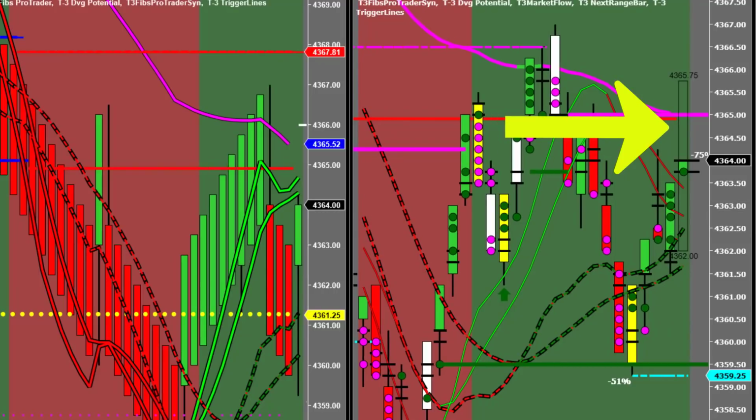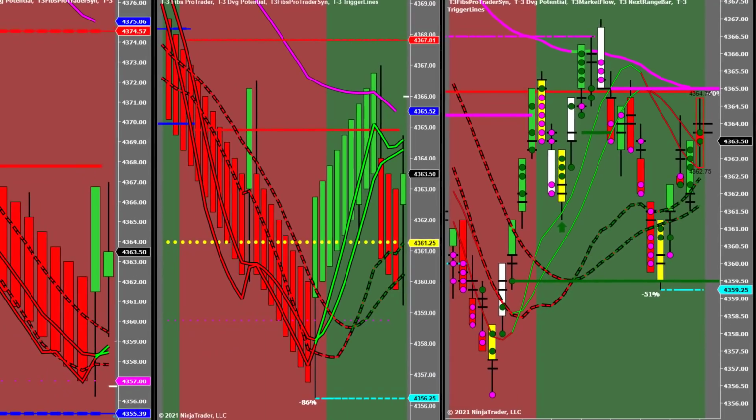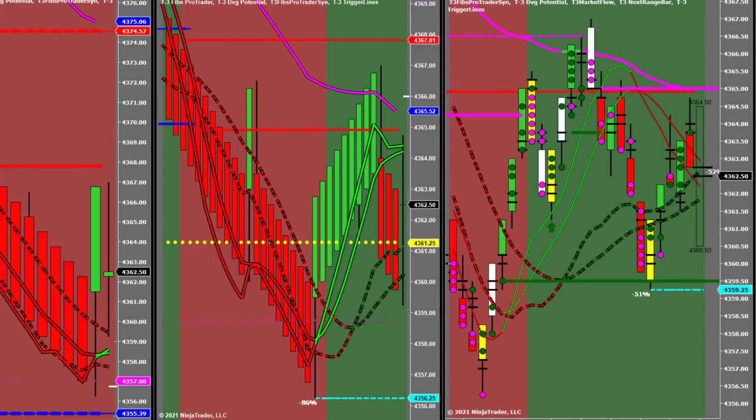So right now we're kind of stuck. The triggers on the 13.2 are up. The triggers on the 8 range chart are up. So technically the direction is up. The area is down, and now you can see we got right below the market flow line with our small triggers down. That's a more advantageous look for a top. So if we get a market flow down bar here, we'll probably see some continuation to the downside.